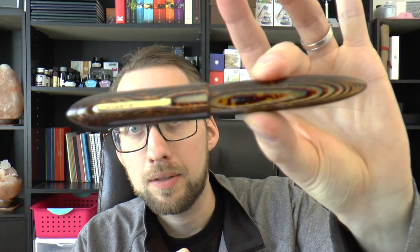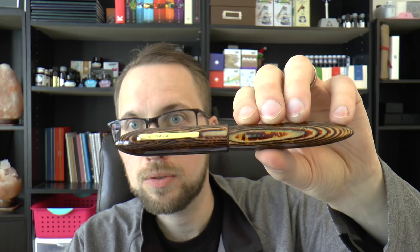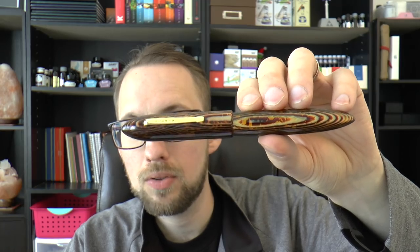Today we're going to talk about this pen, the Aldwyn Classic in Arco Bronze Celluloid. According to some people, one of the nicest pen materials ever made. Other people don't really care for it. That's all fine. I happen to be one of those people who really, really like it, so today I want to really talk about this.